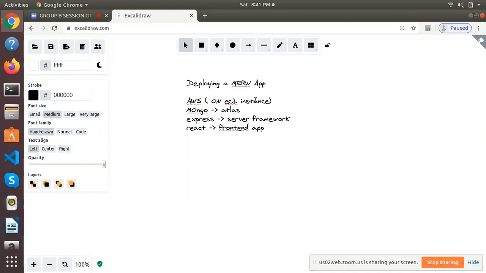So these are the things that we are going to have. Let's start with that: what are the required tools, what are the steps. Let me start with the front end repo.